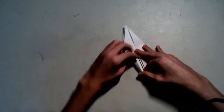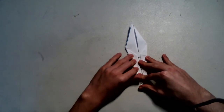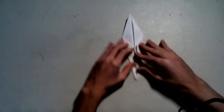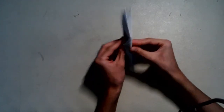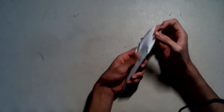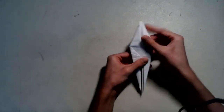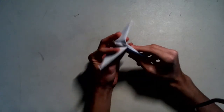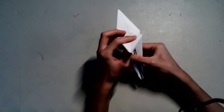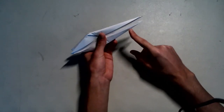Insert convenient time warp here. Time lapse. Okay. Now, what you have here is a beautiful looking, I don't even know what it is, somewhat like a crane. But you're still not done yet. So, it looks like you have the wings and the main body. But this doesn't look like a head, this doesn't look like a tail.